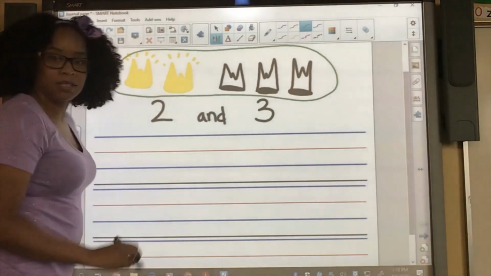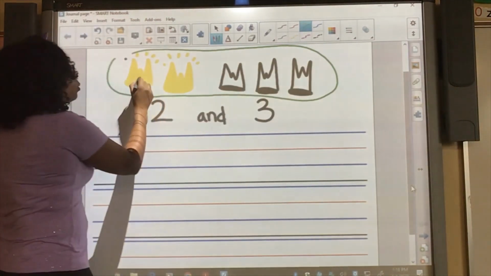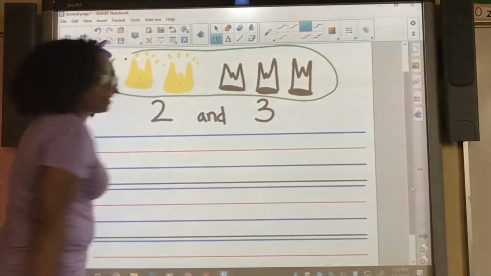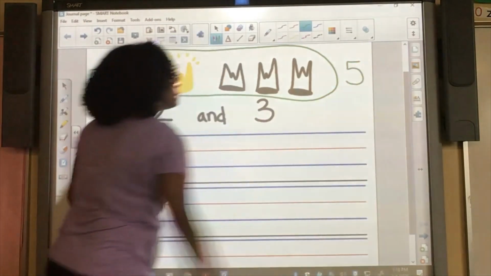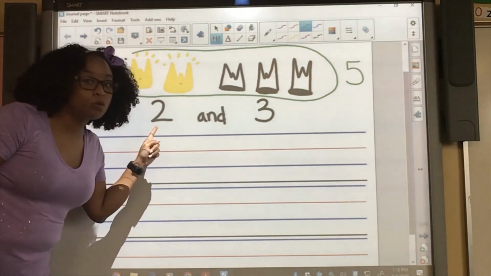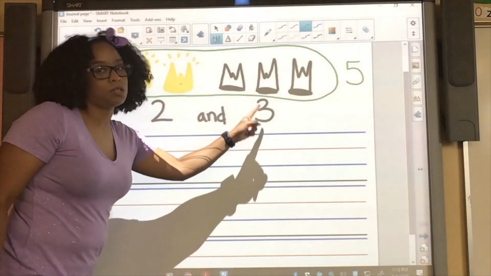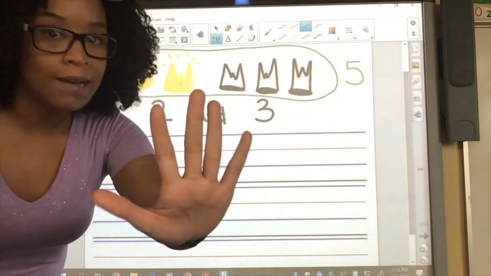How many are there all together? Let's count them. Let's count how many are in our whole. 1, 2, 3, 4, 5. So we have 5. I'm gonna write 5 right over here. So we used 2 parts yellow and 3 parts black and white to make 5 crowns all together.